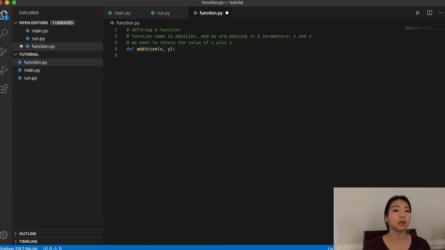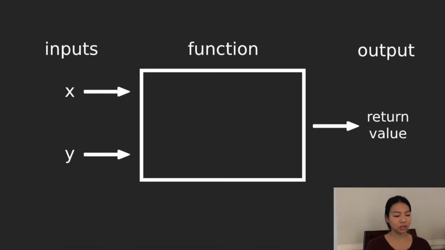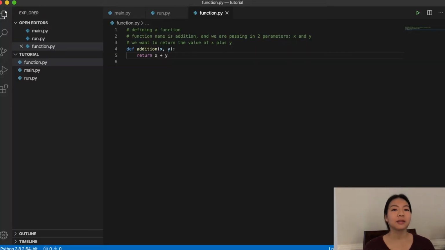And we don't know what those numbers are yet, but that part doesn't really matter. Okay, so in any function, you want a return variable. You can think of this function as kind of a black box where you input 2 things, you call the function, and then it just outputs whatever your return thing is. So here, if we have the addition of x and y, then we want to return x plus y, and that's the value that we're going to get out of this function.